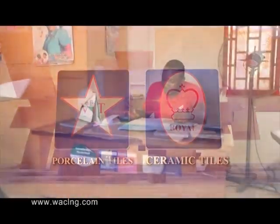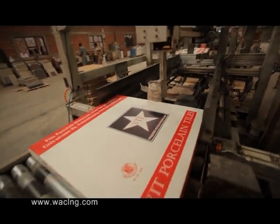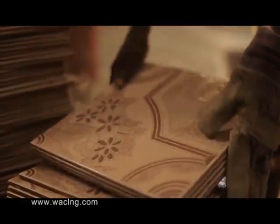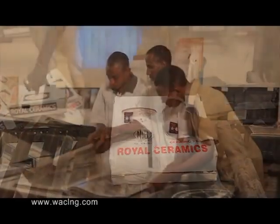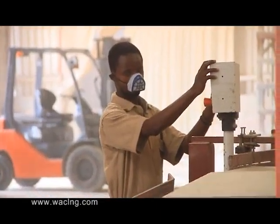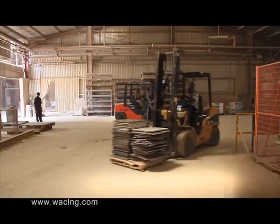West African Ceramics Limited is blessed with a core of brilliant and dedicated personnel at all levels of the company's operations. Most notably, a team of international designers who have gained a well-deserved reputation for conceiving the most modern and fashionable designs for both porcelain and glazed tiles, creating a versatile and inspired range of tiles that adhere to the highest standards of design and finishing excellence — all at rates that are most affordable, accessible, and enjoyable to our diverse range of customers and clients. The work of these designers is ably complemented by the hard work of our managerial staff at both senior and junior levels, as well as the operatives that are the lifeblood of the company's various departments, including our factories.